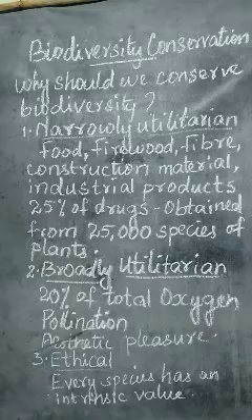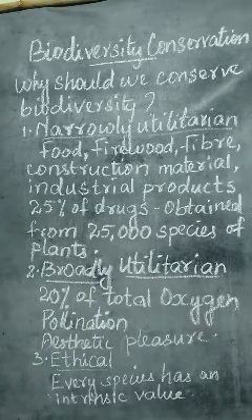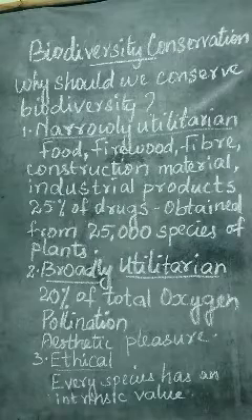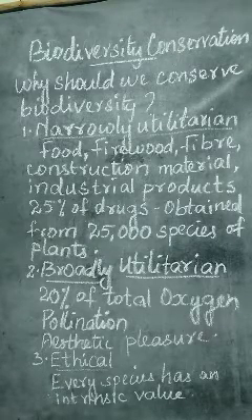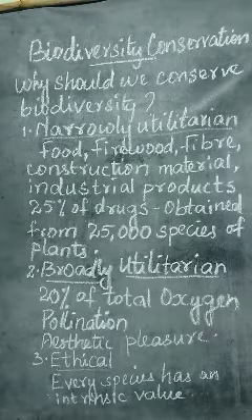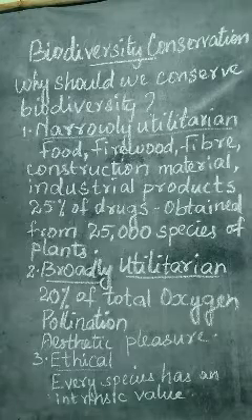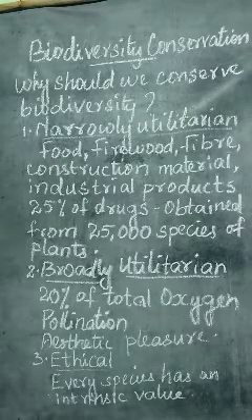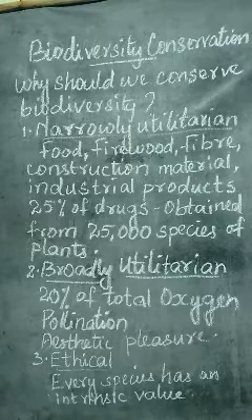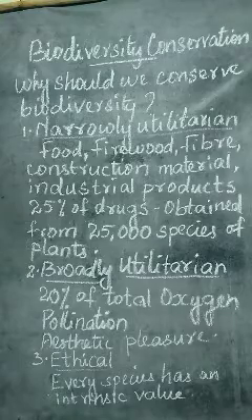Now another important one is pollination. Without pollination, we may not be able to get the food we eat, isn't it? The food we eat, mainly the cereals and pulses, all the seeds are produced as a result of fertilization. For fertilization to take place, pollination should be there. You know what pollination is? Transfer of pollen grains from the anther to the stigma of the flower.